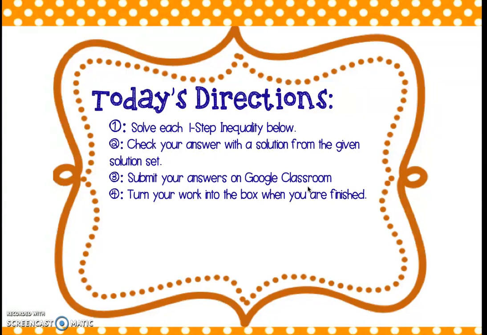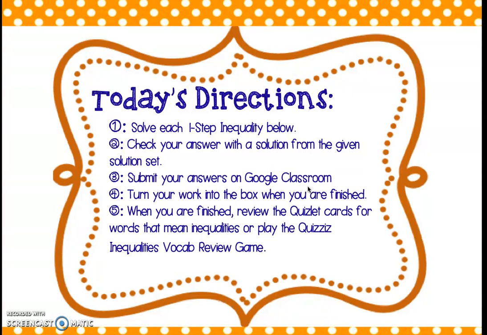Now if you put your work on a separate sheet of paper, which you probably should, so you have room to solve and check, you need to staple that, make sure your name is on it, and staple them together so that it's all still attached. When you are finished, review the Quizlet cards I posted for the words that mean inequality symbols, and or go through them and play the quizzes in the inequalities vocab review game. The more you practice that review, the vocabulary from yesterday, the easier it's going to be come test time. So do all of this stuff, turn your work into the box, and then review the flashcards and go over the quizzes game that's posted online.